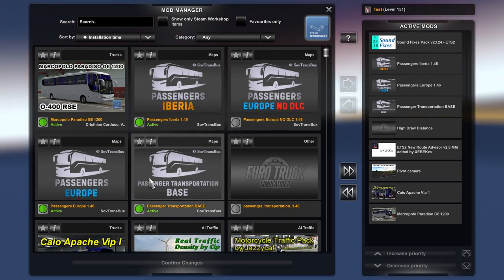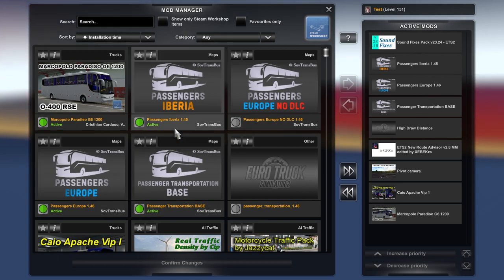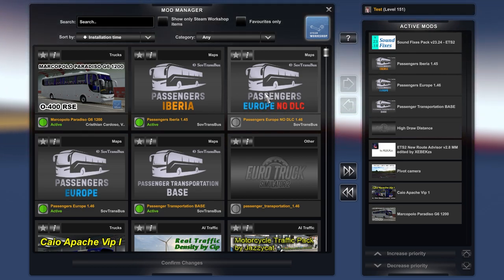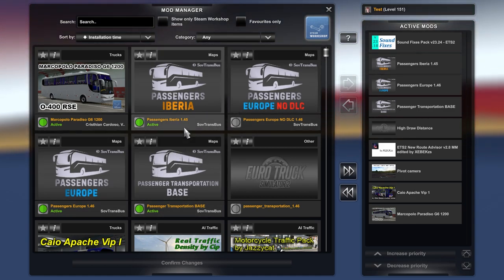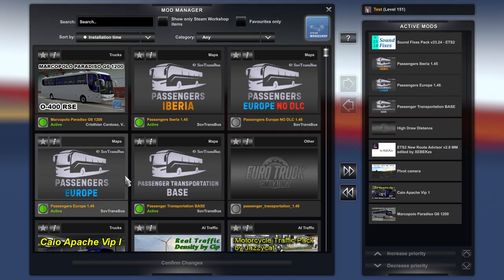These ones that I'm pointing at now are if you've got all the DLCs. If you don't have any of the DLCs, downloadable content, and you've just got the base map, then this one and this one is what you'll need to activate. But again, have a look at the README, follow the instructions in that, and it will tell you which ones to use to set up. So they're the mods and the add-ons you'll need, buses and these here.